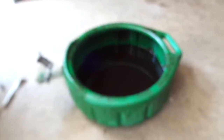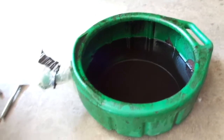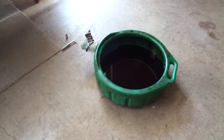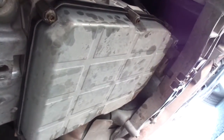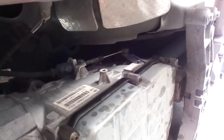So real easy stuff, automatic transmission. Okay, just using one of the standard green drip pans like that. Was able to catch every bit of fluid. Didn't spill a drop. So go ahead and get it reinstalled, and then we'll go from there. And there's the pan fully installed. Basically, these bolts with those mounts, since they clamp on, they just kind of bottom out. Real easy stuff.